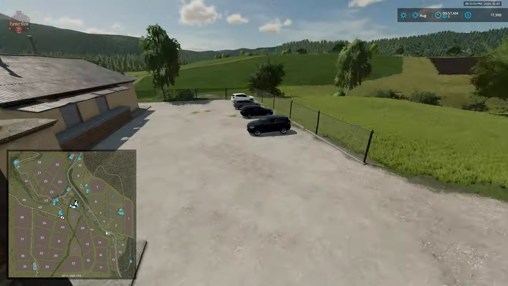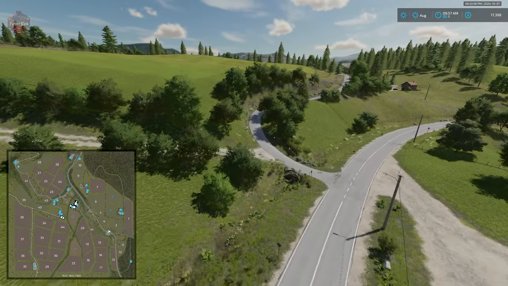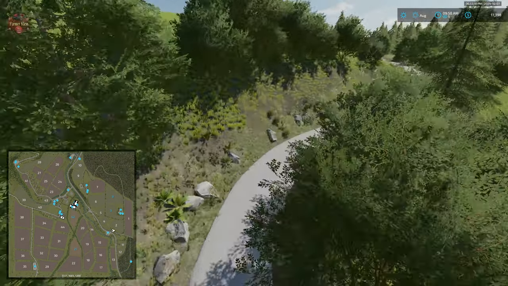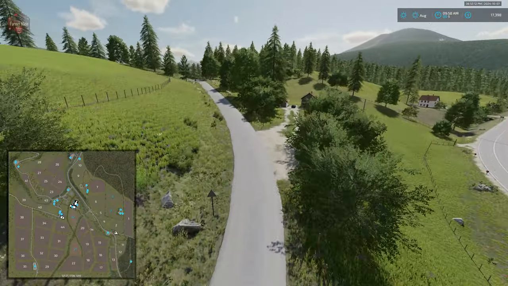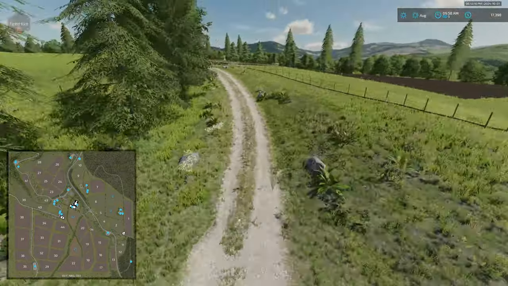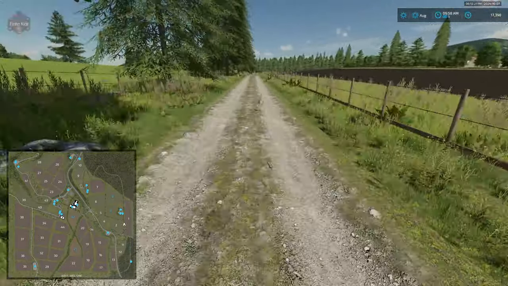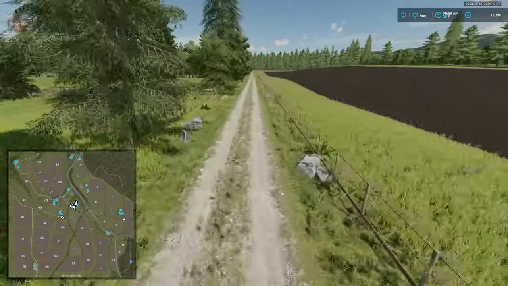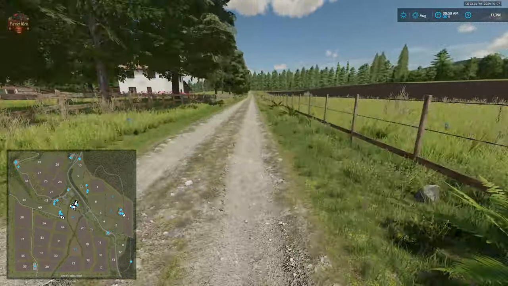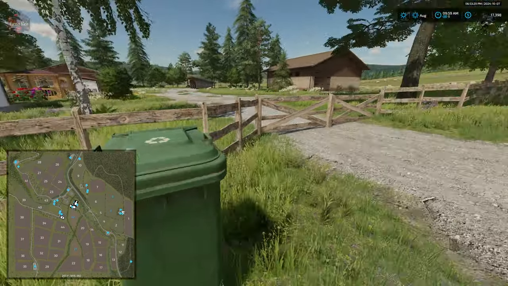Here we have a grain sell point. So let's come up here. Right, we got a road. It's cut in this hillside. And then here we go up to that farm. And this is going to be the sheep and chicken farm. We can even sell the trash can.